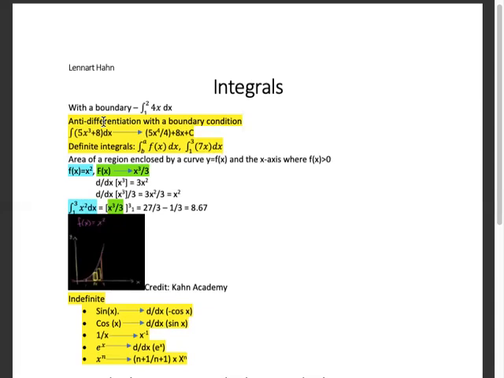Okay. So next section we have is the definite integrals, and this is actually really similar to the boundary ones. This is the basic equation, and just like with the boundary condition, you can essentially plug a number in, so a, b, and then f of x. So in this case, f of x is equal to 7x, and then the a is 3, and then the b is 1. So yeah, that is the definite integral. If that makes any sense?